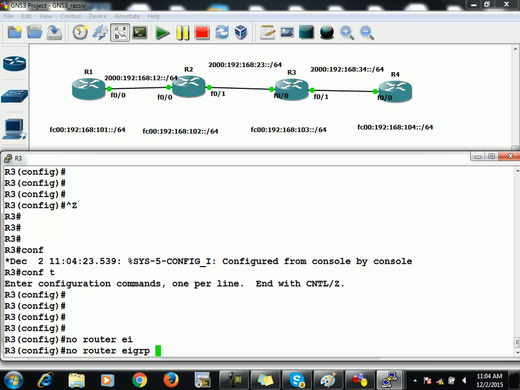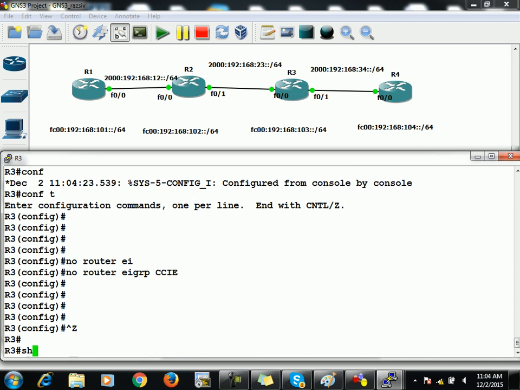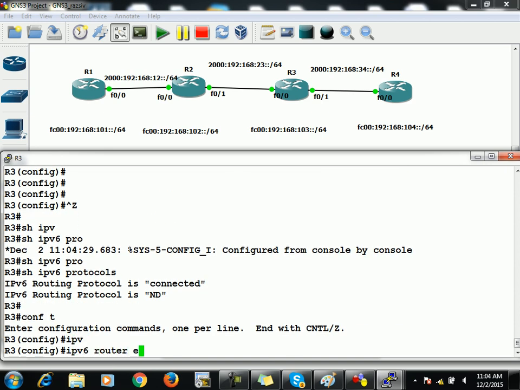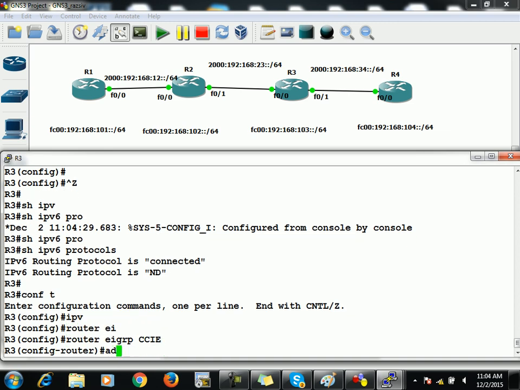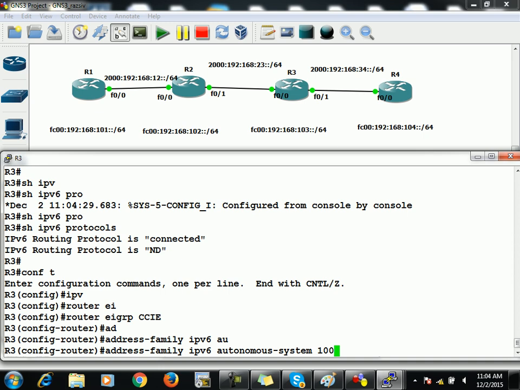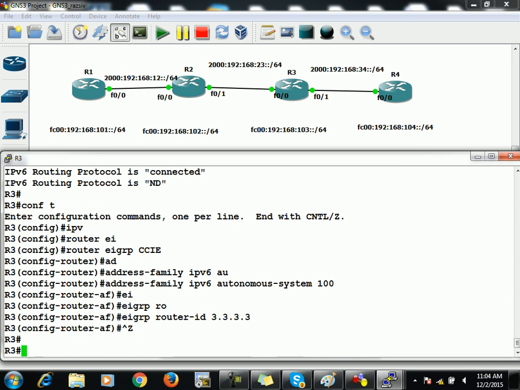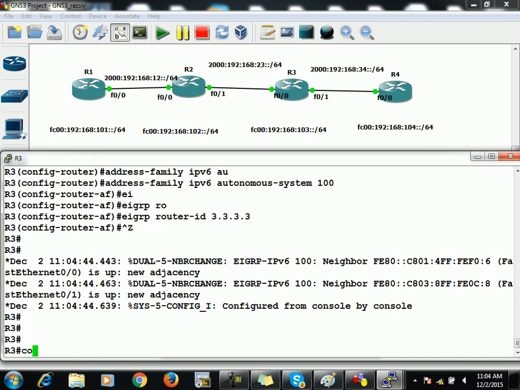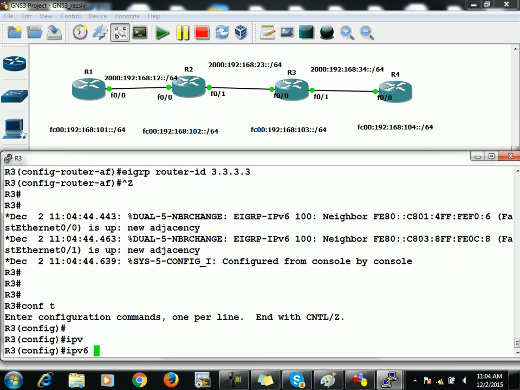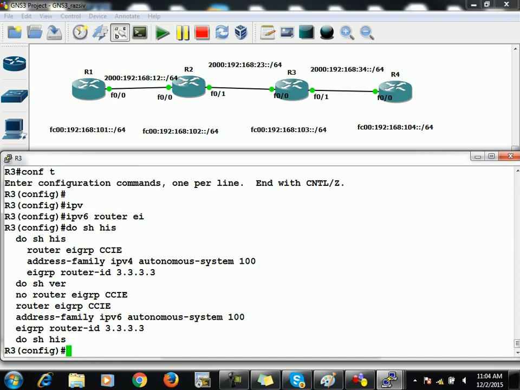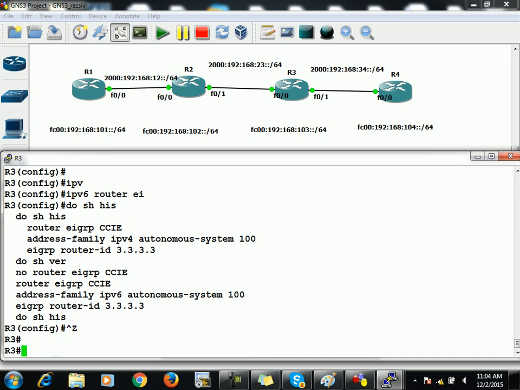No EIGRP, so IPv6 protocol, nothing. Router EIGRP CCIE, address family IPv6 autonomous system 100. EIGRP router ID is what? Yes, I think on this device I configured EIGRP in this manner, IPv6 router EIGRP, previously. Do show history, let me check it. No, I don't know what was happening.